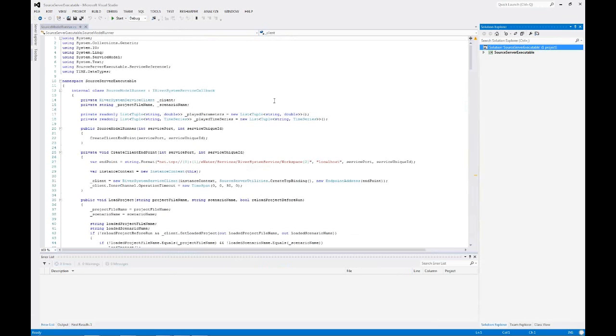Just quickly, in order to write some code which interfaces with the Source service interface, it's actually quite easy in Visual Studio. When you start up the Source service through the command line, then in Visual Studio you're able to add a service reference.